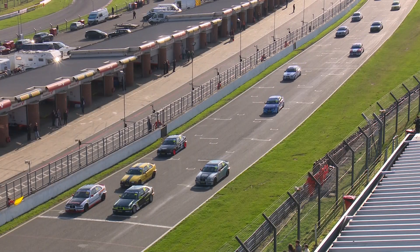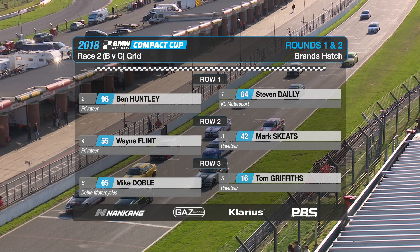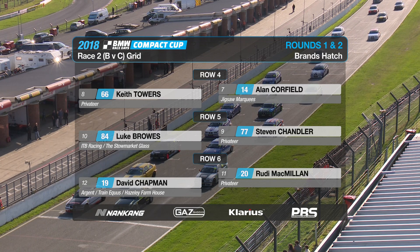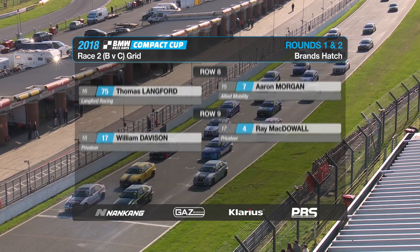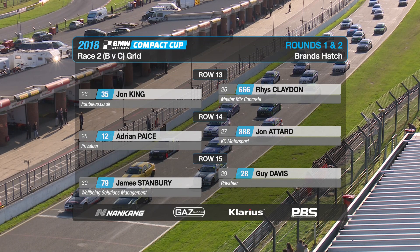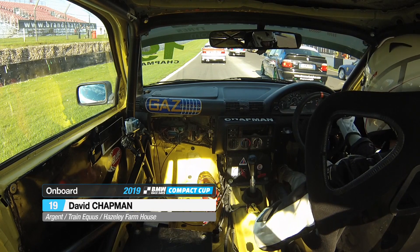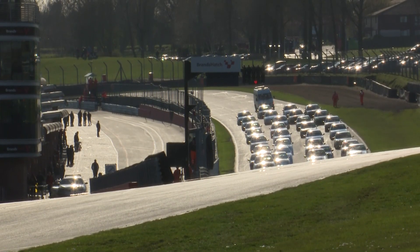Groups B and C up this time — Group B with their second race of the day, Group C making their first appearance. Steven Daly on pole this time with Ben Huntley alongside him. Mark Skeets and Wayne Flint make up row two, with Tom Griffiths and Mike Doble on the third row. Alan Caulfield and Keith Towers are next, ahead of Steven Chandler and Luke Browse — hopefully Steven's got his car fixed after Race 1. Rudy McMillan and David Chapman round out the top dozen, with Mikey Doble and Matt Flowers next in line. Then Aaron Morgan, Tom Langford, Ray McDowell, and Will Davison — who has BMW racing experience in the past but not in this championship. Then Nick Edmund and Jim Barrett to round out the top 20. For the likes of Steven Daly, Mark Skeets, and Tom Griffiths, this is their final race of the day. But for Ben Huntley, Wayne Flint, and Mike Doble — basically all of Group C — this is their first of two races today, and they will then go head-to-head with the Group A cars later on.